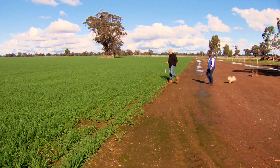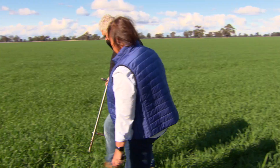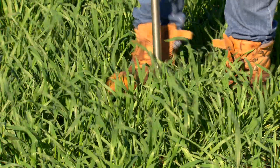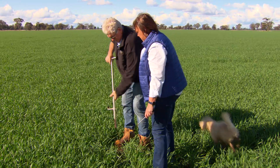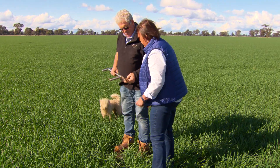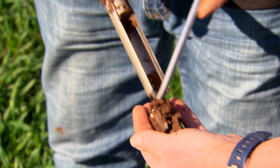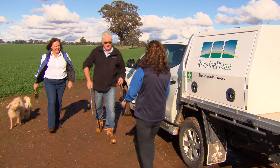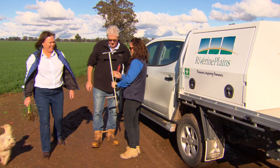Wheat farmers Fiona Marshall and her husband Craig are also involved in the program. For them, the benefit is being able to measure long term what is good and bad for the soil — they're no longer flying blind. It's giving them certainty about how to manage their paddocks in an uncertain climatic time. Practices that were used before are now being used with more evidence behind them. We're making decisions based on data — you can't fix what you don't measure.